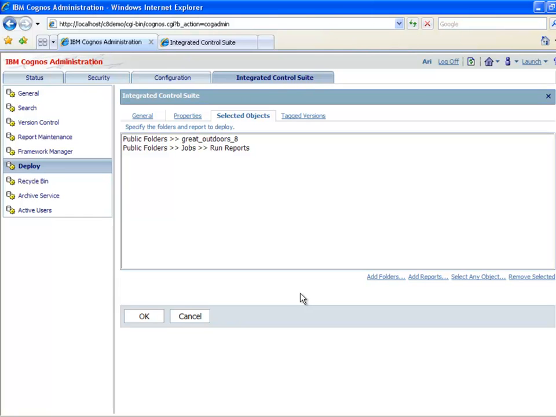Integrated Version Control and Integrated Deployment Manager integrate nicely through the tagged versions capability. However, Integrated Deployment Manager is a product that stands on its own. Without Integrated Version Control, the tagged versions capability is not available, but you can still use Integrated Deployment Manager to promote objects to the target environment in bulk.